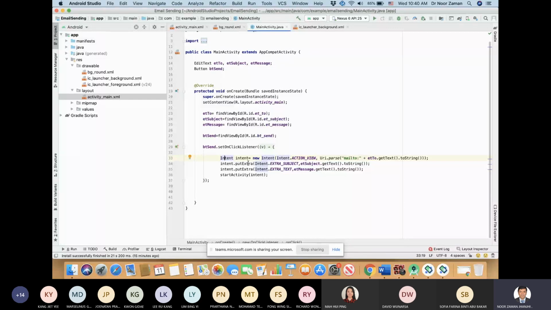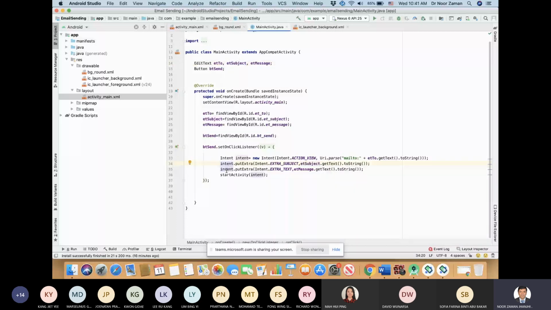So now you can see from here, this is what we used in our last application as well. In this intent with the action view, what we are going to do is pass the URI, sorry. Number one is the mailto, and this is with the E2. You remember what it means by the E2: it means that we have the three controls. So to, subject, and message mean to whom we are sending the email, what the subject of that is, and the message. So you can see here we are using three intents, three times.